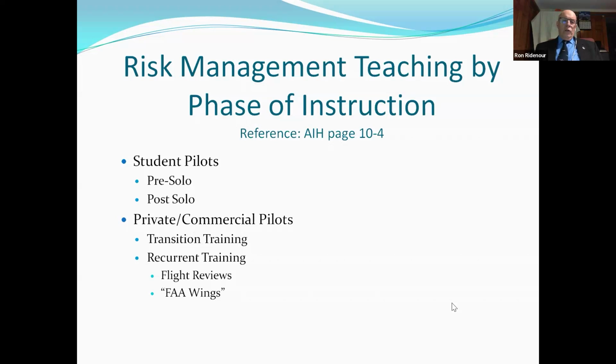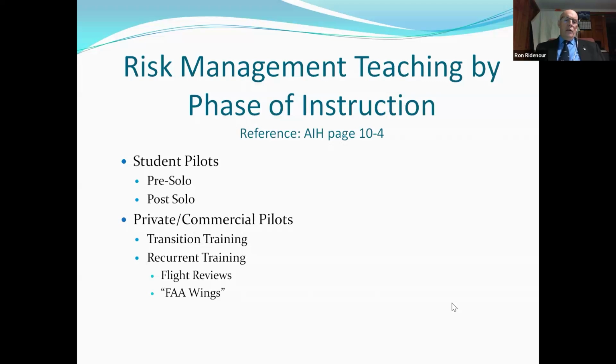It's important that you understand your student, especially if they're a rated pilot, not a glider rated pilot, but a rated pilot, and they're transitioning to gliders. It's important that you understand and make sure that they are caught up to speed, so to speak, on the current thinking about how to handle risks and mitigate risks that they might encounter.